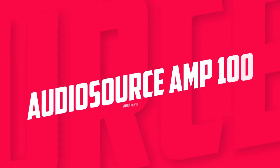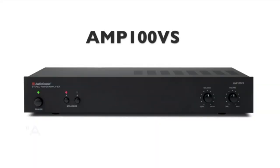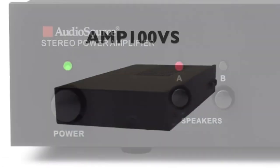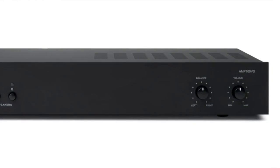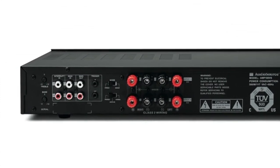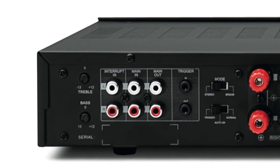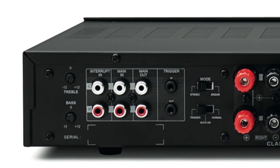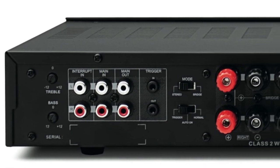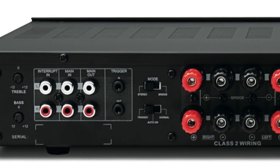At number 5 it's the AudioSource AMP 100. The AudioSource AMP 100 includes some pretty impressive features. First, it is perfect for multi-room audio setups — the sound quality doesn't diminish regardless of how many speakers are connected to this receiver. With two channels rated at 50 watts of output power, the AMP 100 is perfect for setting up an outdoor speaker system. With a frequency response of 10Hz to 30kHz, you can guarantee clarity in the bass, mid-range, and treble frequencies. Another useful capability is that it automatically turns on when you start playing music through your chosen device, so you can activate the audio outdoors without having to go inside.